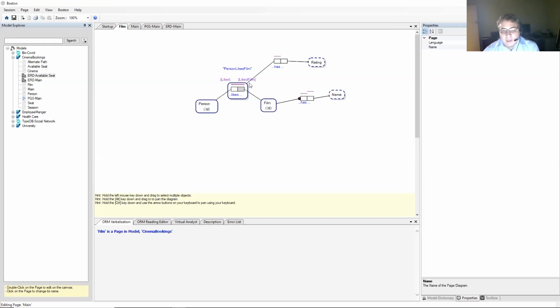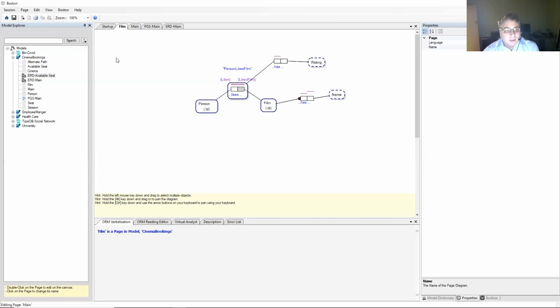As a relation, person likes film is reified in this particular relation as person likes film, and where that reified relation has a rating. So we can say person likes film with a rating. We've also got another relation off here to the side, or fact type, where film has name. So those familiar with TypeDB would recognize that as an owns relationship, where name becomes an attribute for an entity film. So film owns effectively the film's name.